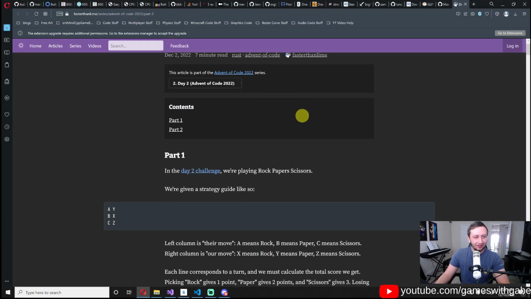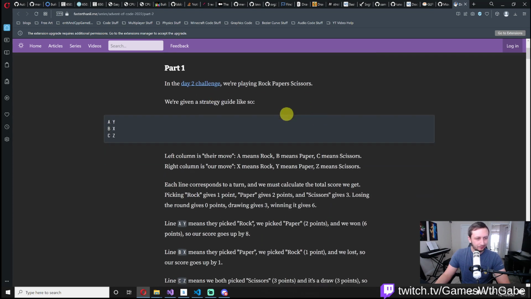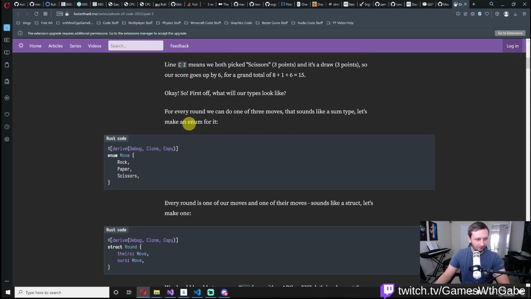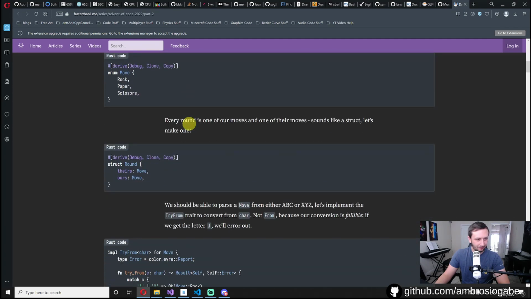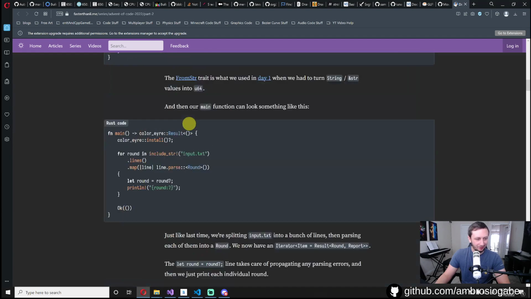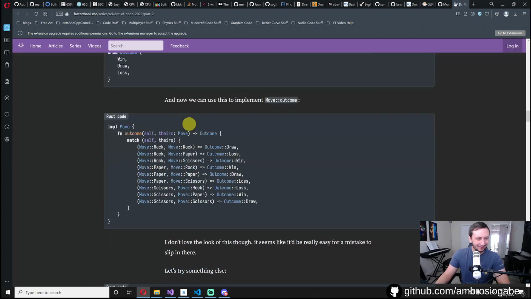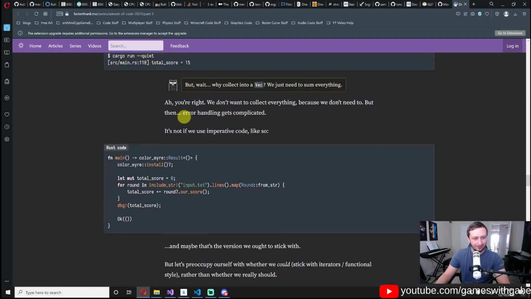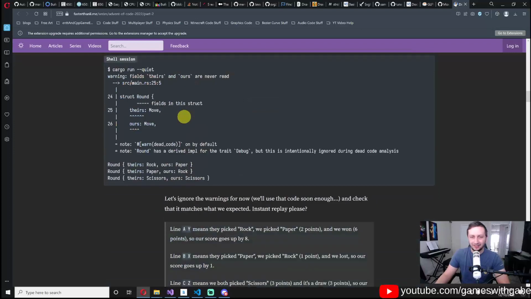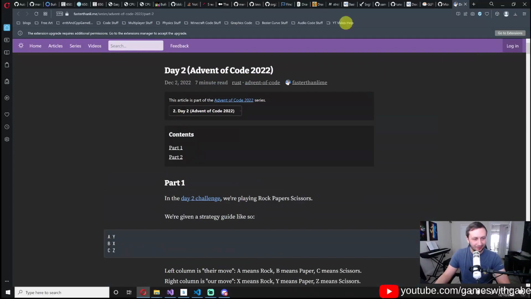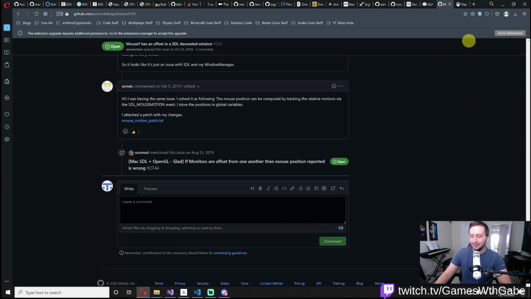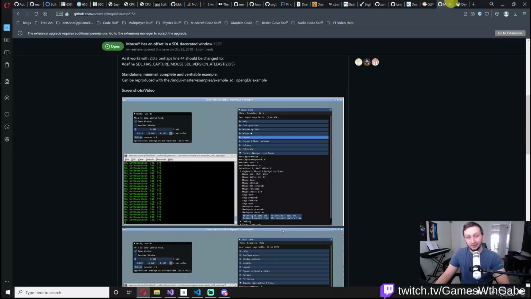Okay, so the article is the Advent of Code 2022 series. It's Rust. Uh-oh. I think I've seen this guy's website before. I'm not sure, but it looks familiar. I'll have to check this out in my off time because this is a bit more involved than I thought it would be. But I'll check this out a little bit later, and we can talk about it on Discord maybe in a little bit, if you're okay with that.